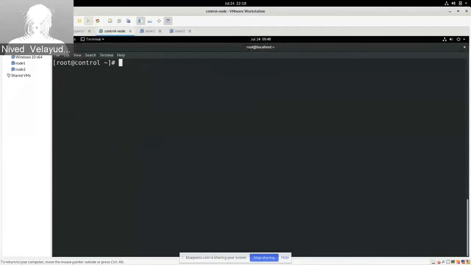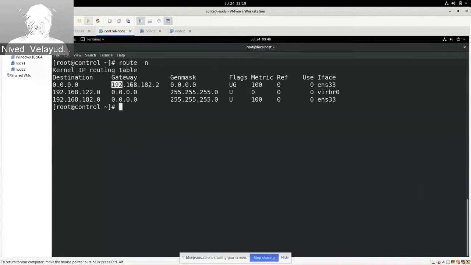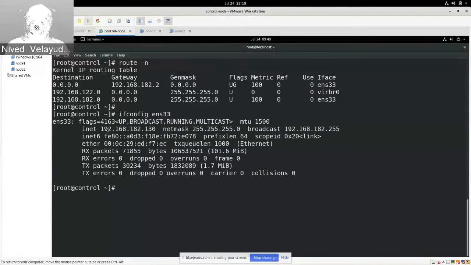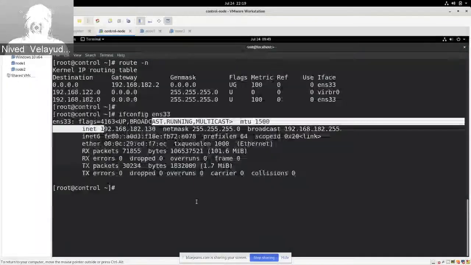Second, we have internet access to our virtual machine, which is awesome. But then I don't want my IPs to keep on changing each time I power off my machine and start it back again, right? So what I'll do is I'll just make sure that we have a static IP in our system. To do those configurations, I would require some information like what is my gateway? You can see my gateway, something like this, and the interface that we're using is ens33. You have that information about your IP address and also the gateway in front of you.